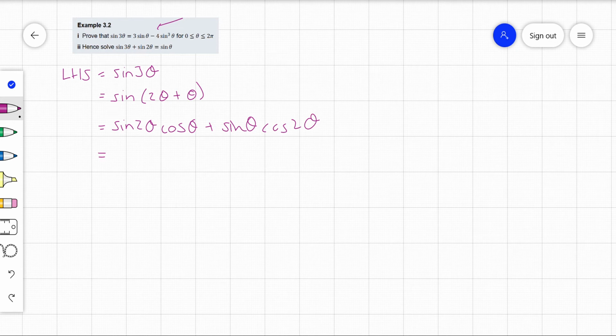Now we also can take note that everything's in terms of sine in that right hand side, so we want everything in terms of sine. So again, using an identity for sine 2 theta, we know that's 2 sine theta cos theta, and then that would give us a cos squared theta here, because you've got cos theta times cos theta, and here we've got a cos 2 theta. Now again, cos 2 theta, one of the identities for it, I want the one that gives me sine, so that would be 1 minus sine squared theta.